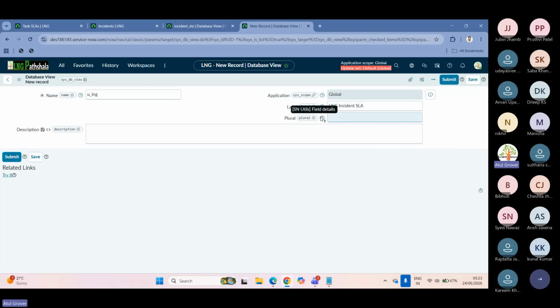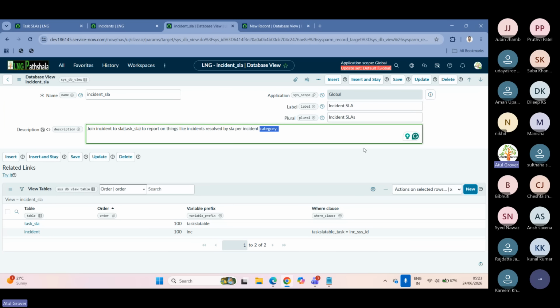And what does plural mean here? I will tell you the importance of this plural. The only thing is that it puts an S here. So hold on for some time to understand what the plural means. Plural means basically that I'm combining two tables, so I'm using a plural here. But technically I don't understand the purpose of this plural. It is an out-of-the-box field, so we use the same label with the word S here.